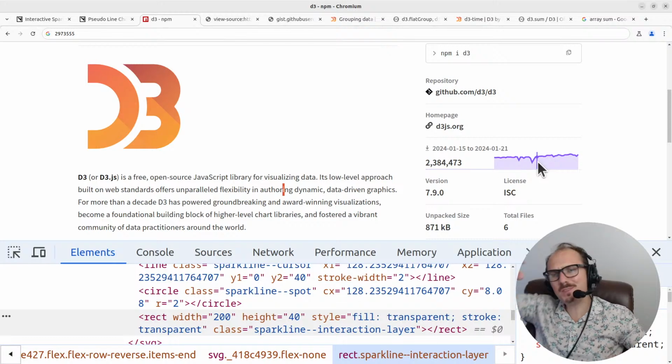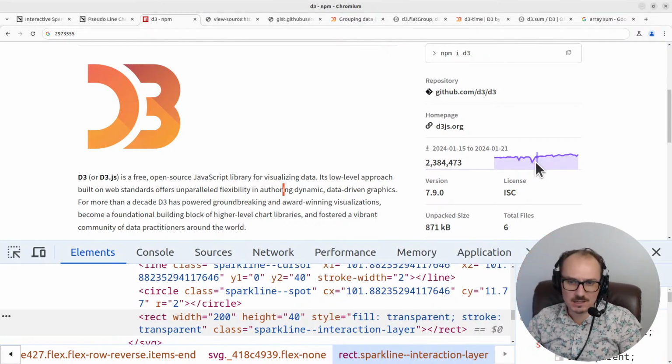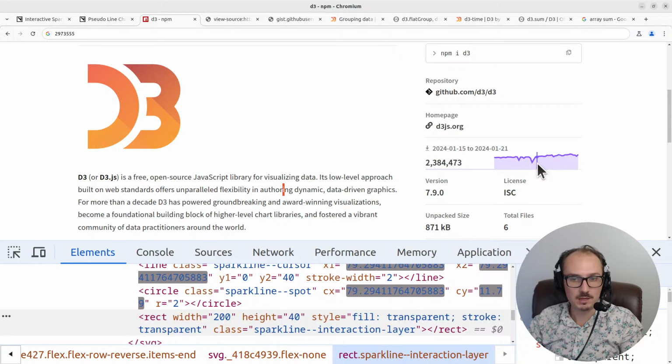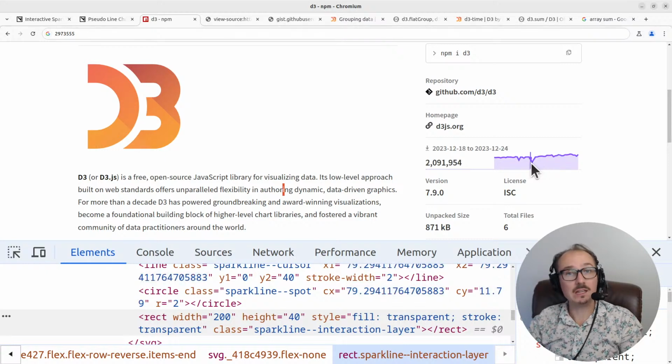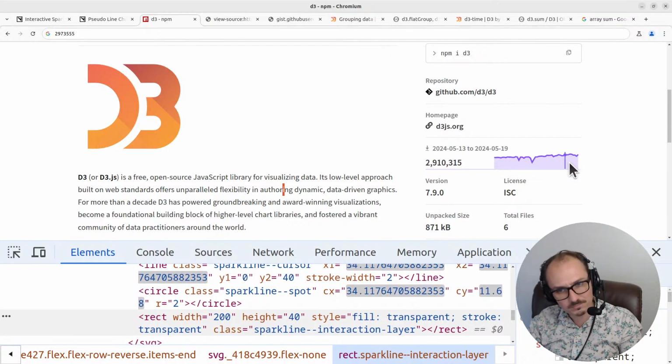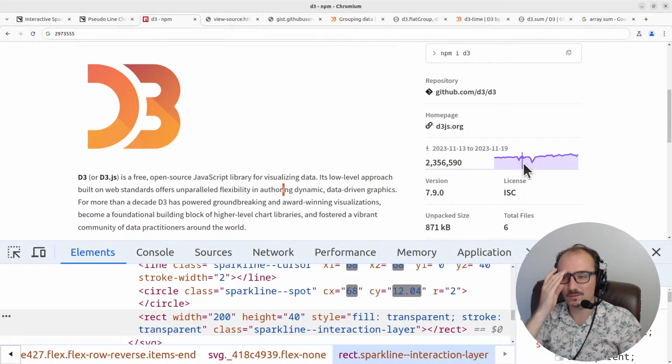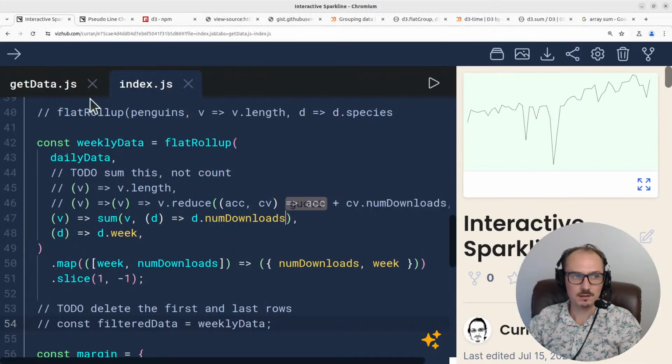However, you know what? When I see this, I realize it's not actually based on the extent. The Y scale is not based on the extent because it doesn't go all the way down to the bottom. Maybe it's actually a zero baseline line chart, and it's actually an area chart. So, yeah. If it's an area chart, it's kind of like a bar chart where I feel like it should be a zero baseline, not based on the extent. So let me fix that.